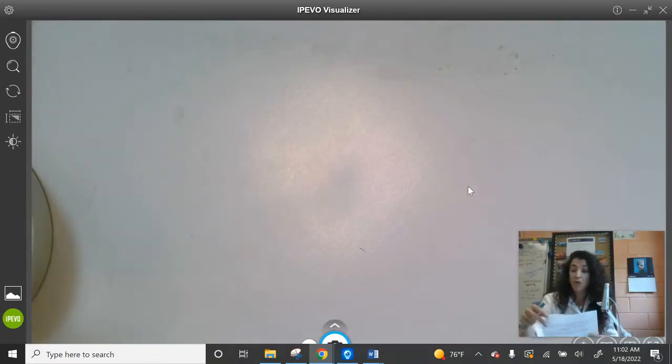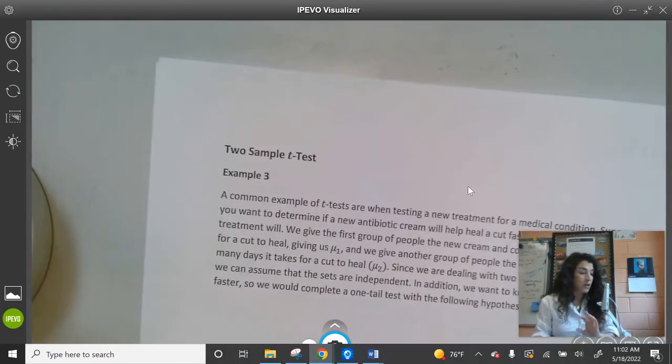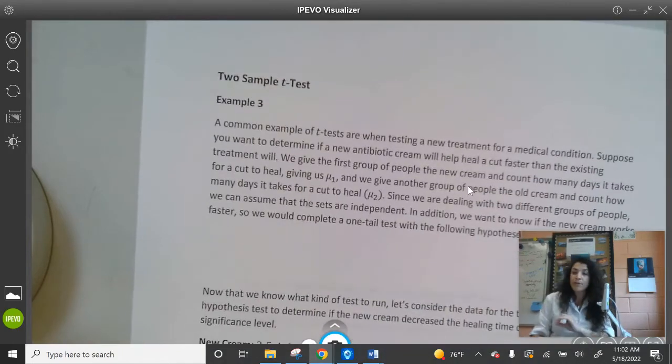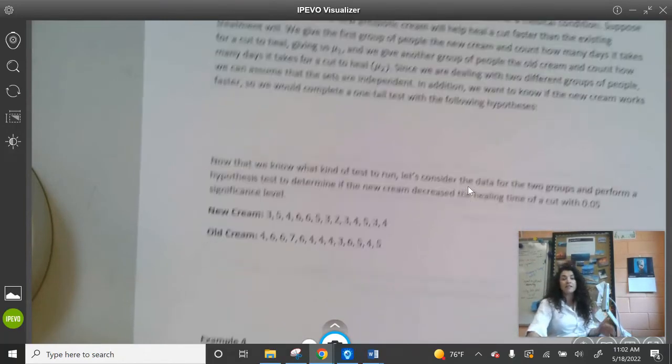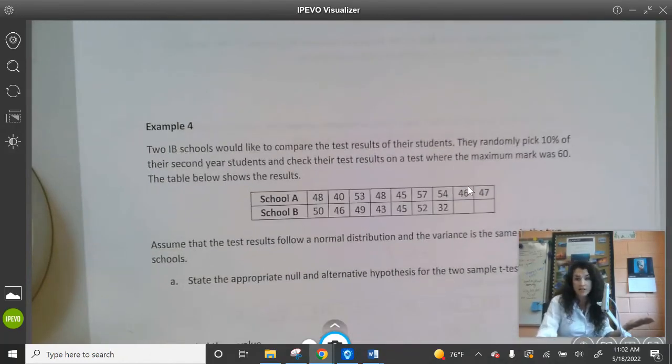That's all we're going to do for one sample t-test. We only ever do one sample t-test when we're given data. We don't worry about being given statistics. So from here on out, we're going to talk about two sample. Two sample is what we're going to see for the most part in this class. It's obvious to spot because you're given 2 rows of data.